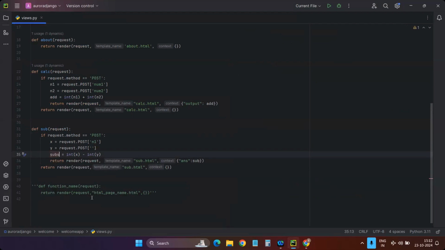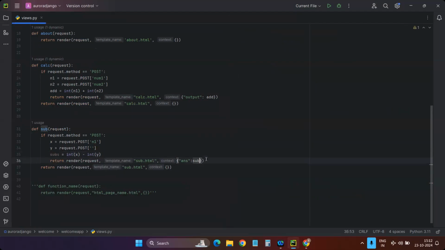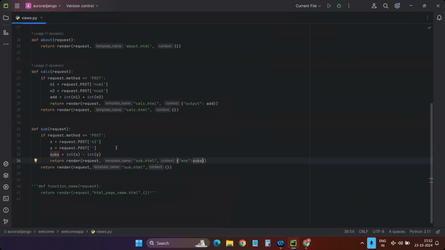So I'm using subs here. Whatever variable you want, you can take here. I'll take z here. If you change the variable name here, you have to change the name in your dictionary also. Whatever name you have taken in your double quotes or single quotes, you have to use the same name in your HTML page.